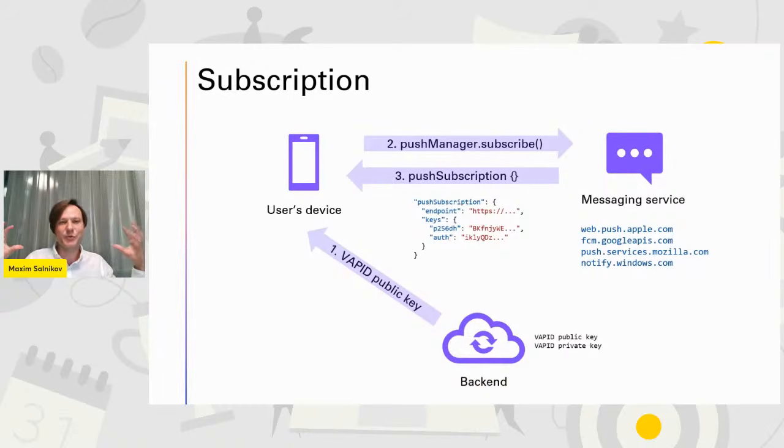And this string is an absolutely unique identifier of this particular subscription for this particular website for this particular device. Basically, it's a unique key for this subscription, for the messaging service to clearly understand where to send the notification when time comes. As a developer, you want to persist this push subscription object, and this is why you might want to call some API of your backend.